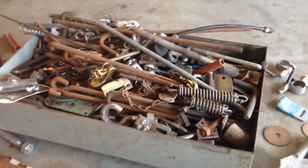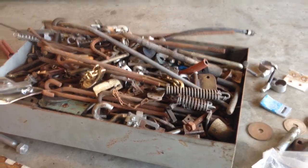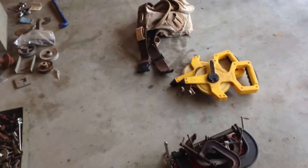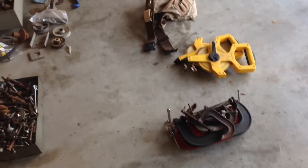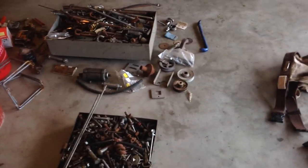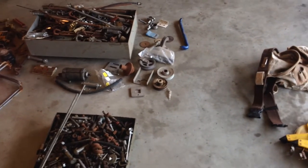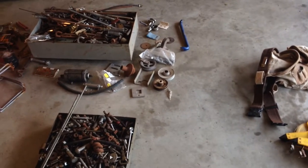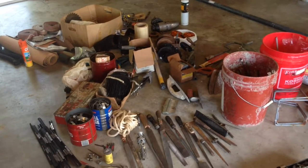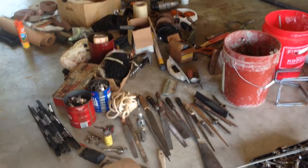As Ben and I were packing out some of the stuff from the auction, I realized they didn't sell anything underneath the bench in this guy's shop — they had moved out to the outside area. I ran out to the auctioneer and said, 'Hey, you guys forgot to sell all that stuff underneath the bench.' He said, 'What would you give for it?' I said five bucks, and after a little back and forth I got all of that junk for five bucks — cleared out everything underneath that bench. Just a ton of goodies.